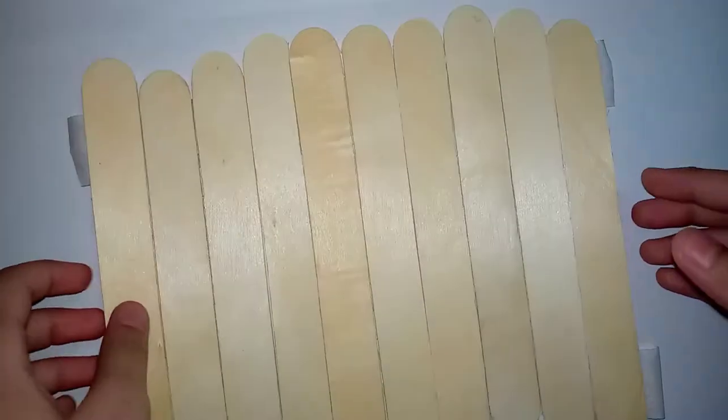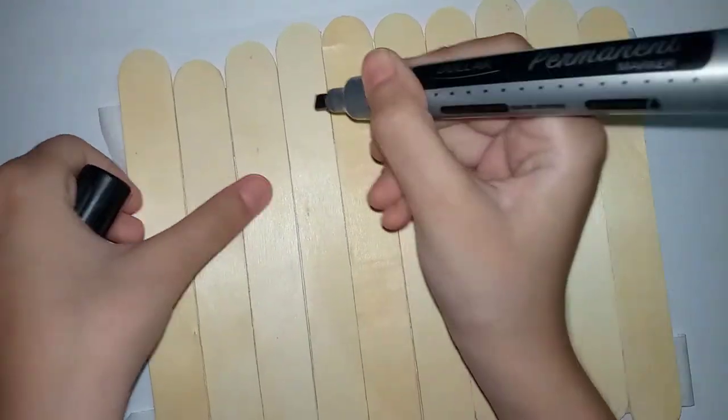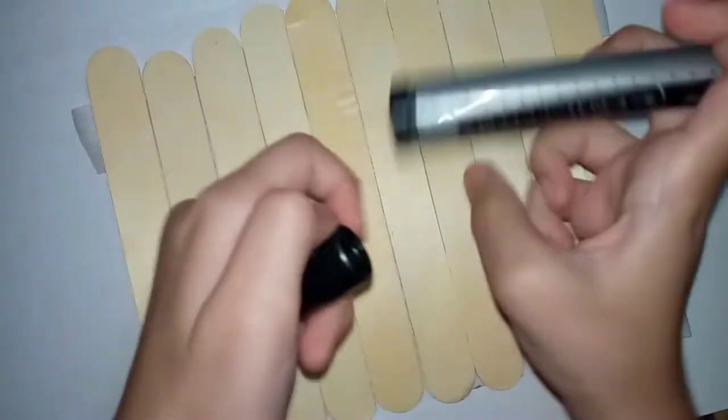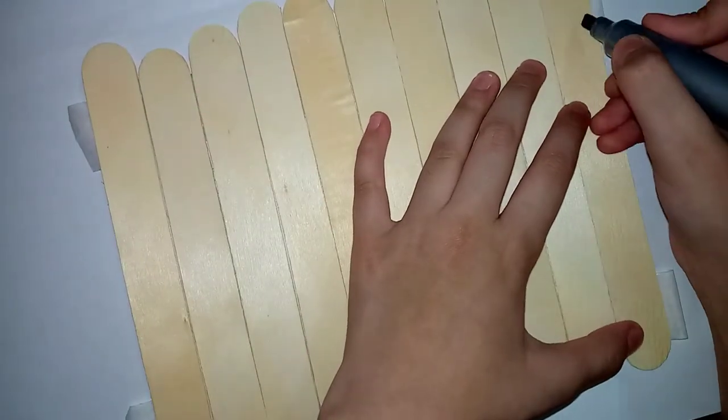And now guys, I'm using my black permanent marker to write counting 1 till 10. You need to write it. If you write it, you will solve the puzzle simply.